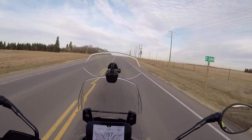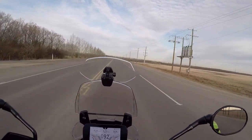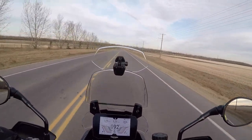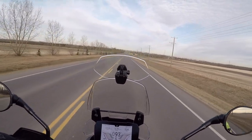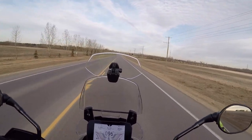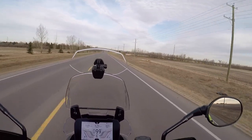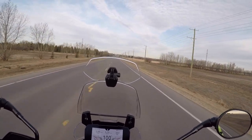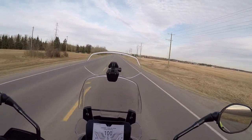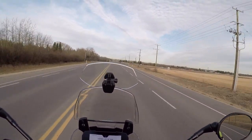The first thing I notice when I get on a bike is the seating position — how my hands line up, my shoulders, what the seating position is like, where my feet are, and what kind of position my back is in. I've got to tell you, this is a really, really nice bike. For me, being 6 feet tall and about 210 pounds, I notice that compared to my Super Tenere, it is a little bit more compact. My feet are a little bit more behind my bum and at a more sporty angle. As a taller rider, this would be a more sporty position.